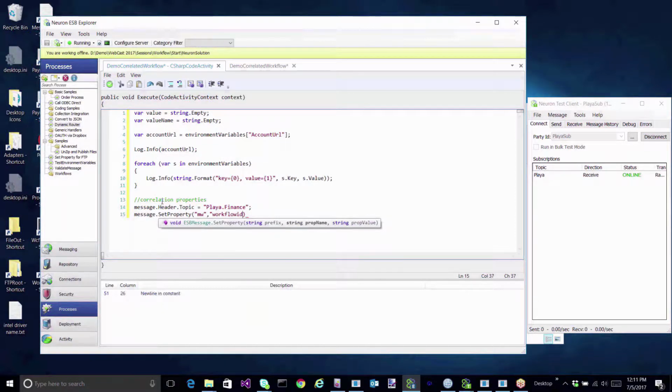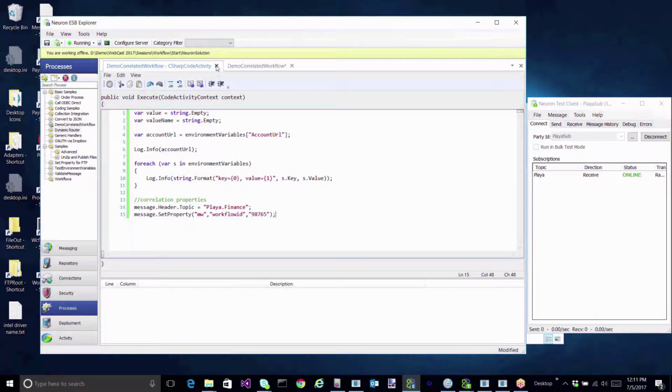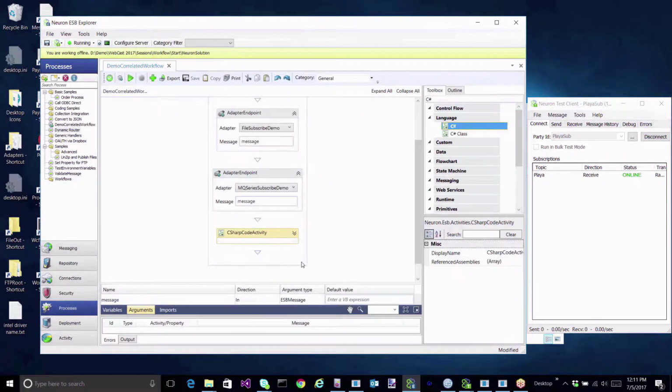I'll just call it workflow ID. Just like so. And I'll give it a, let's go to unique number. There we are. That's unique for our purposes. Outstanding. So workflow ID, apply.finance, so topic, custom properties.